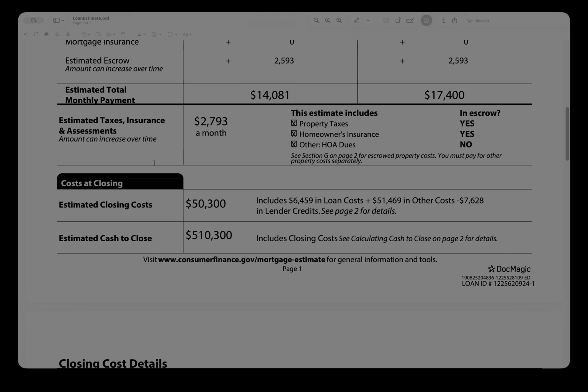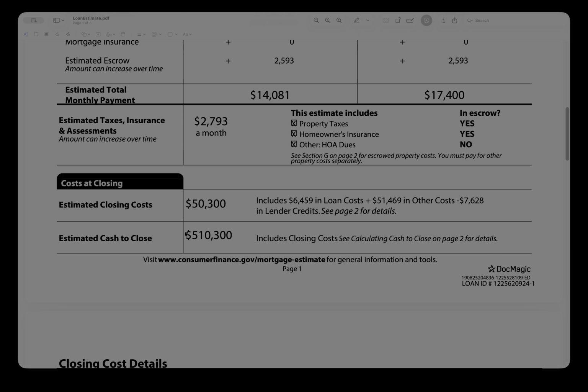We are doing a 20% down loan, so that's about $460,000 in down payment. But in addition to that, there is $50,000 in closing costs, so you will need $510,000 to actually complete this purchase. Phew, that's a lot of money, right? For most people, that's a lot of money. If it's not for you, great, but it's a big decision. You're buying a home that you're going to be living in, so it's pretty important to get all these numbers right.